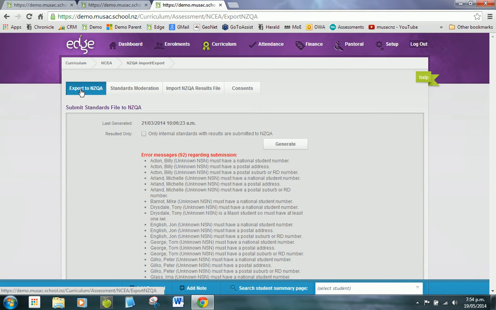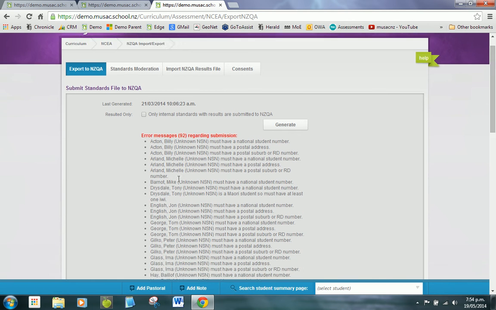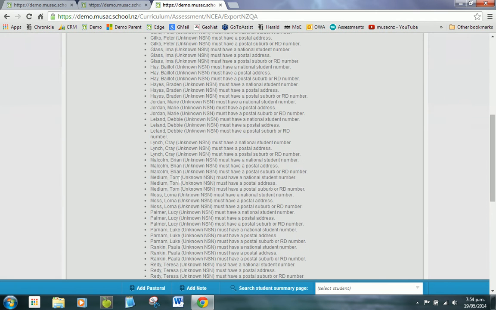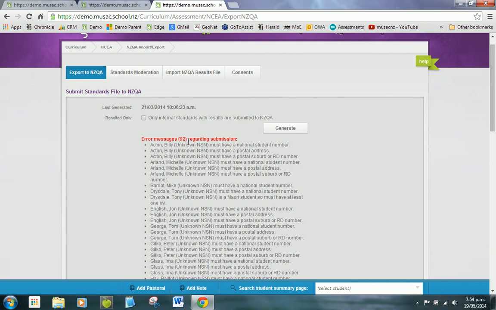So in here, export to NCEA is the first tab, and it will remind you if you've done one previously. Remember, generating it is not sending it off or getting it to NCEA. It just generates the file for you to check, and then you can use the usual routine on the NCEA website to import the file that you've created at that point. So you click generate, and it will then list any errors. As this is a demo database, there's more than you would ever expect in your own data, but you can go through these and sort out any that you need to do, and then once it's done, it would create the file for you, and you'd be able to upload that to the NCEA website through the portal.